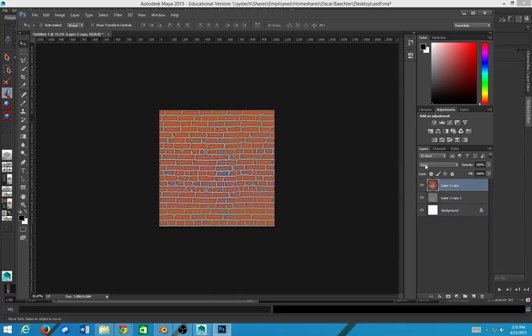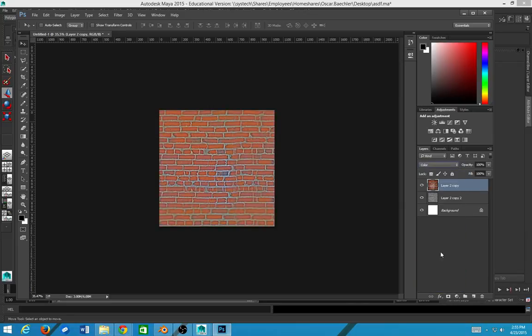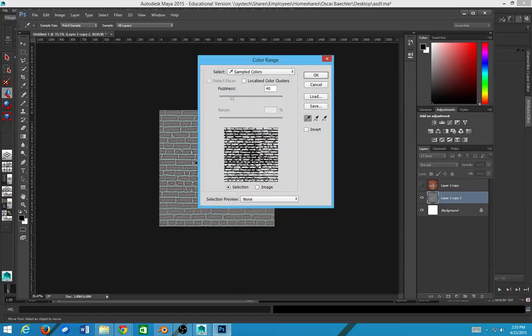You might actually have your initial texture and set it to color or hue. Color. And on this initial node, I'm going to show you my preferred way of selecting things. I think this is definitely the way that you should always select things, which is select by color range.